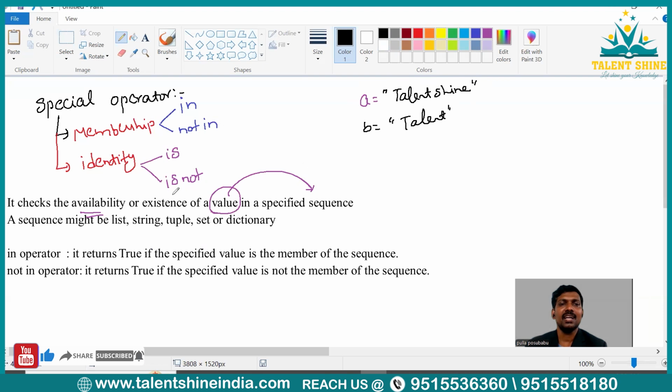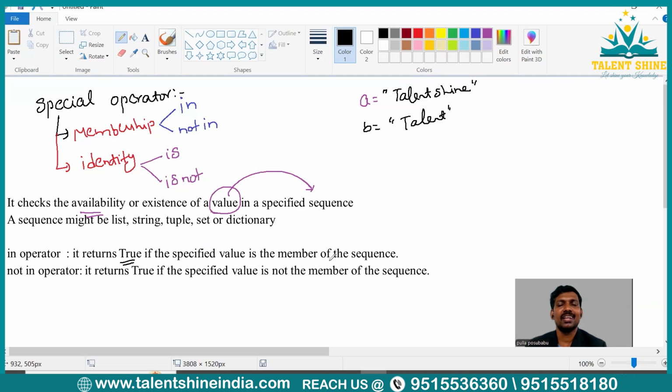Now let's go back and discuss the various operators we have from membership. The first one is in and the second one is not in. How does the in operator work? It returns True if the specified value is a member of the sequence, whereas the not in operator returns True if the specified value is not a member of the sequence.